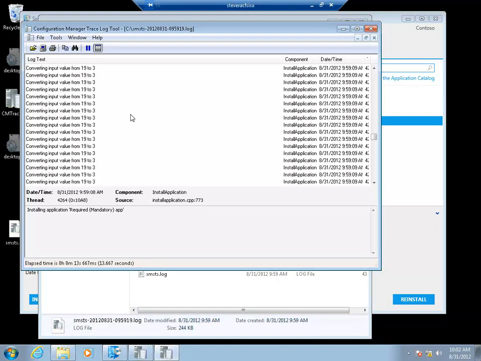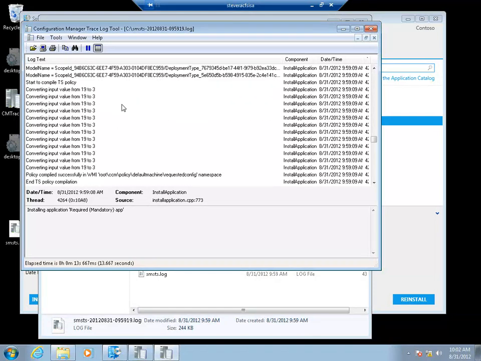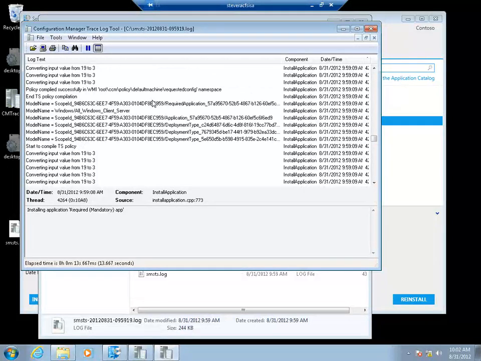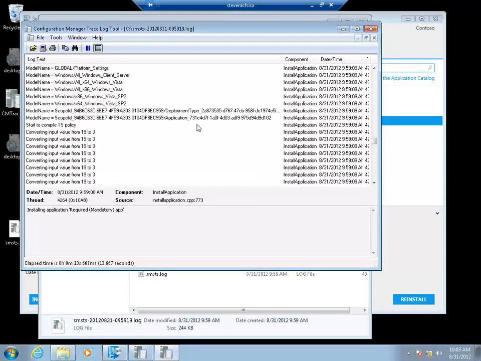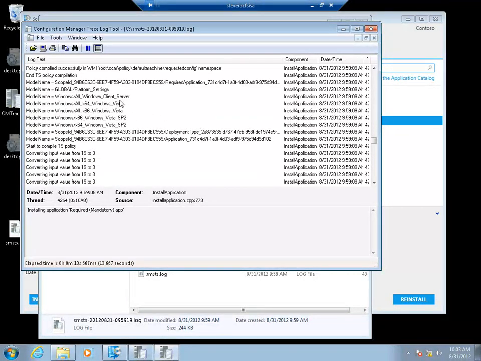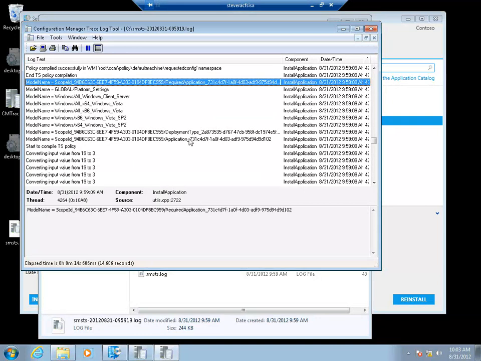All right, scroll on down. There's a bunch of stuff here. Here's the components, if you will, for the application that we care about. So I'll come to this in just a minute. Okay, so here's another one, right? So here is our particular application. This is the mandatory application.